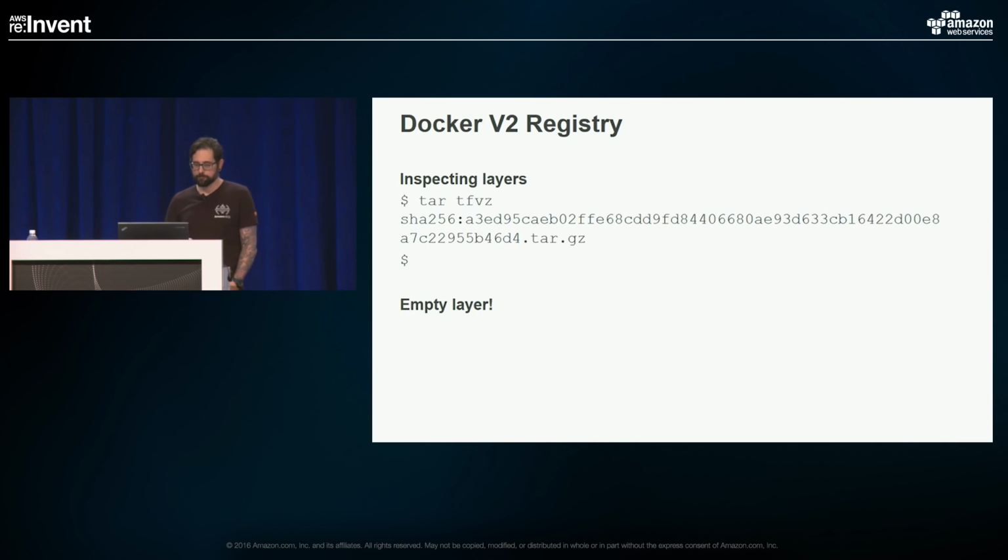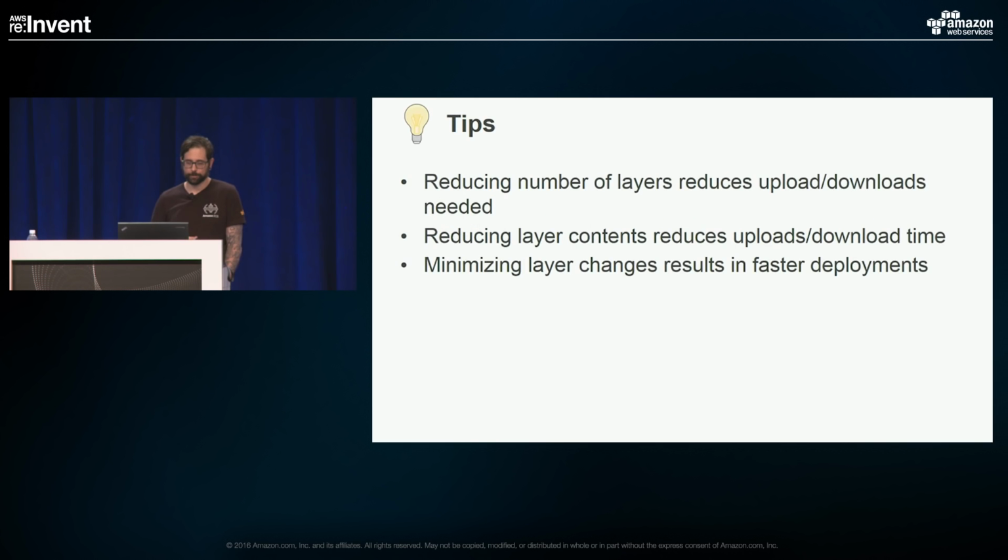And our empty layer is, in fact, an empty layer. There's nothing in it. It's just a little 4 kilobyte empty tar.gz. Again, at least with the newer versions, this isn't actually transferred. But usually on your host, this is cached pretty quickly. It's only pulled down once. So it can get that empty layer.